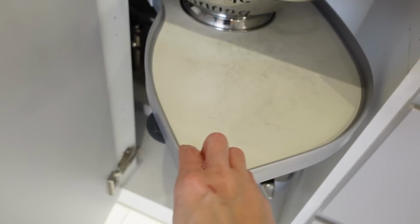I do like the swivelly pot thing that I have in the corner of my kitchen, because it means you can get all the way into the corner. So some things are worth buying as add-ons and some things are not. We didn't think the bin was worth having as an add-on and we ended up having to put that on afterwards. The biggest thing is think about where you're going to be in your kitchen.